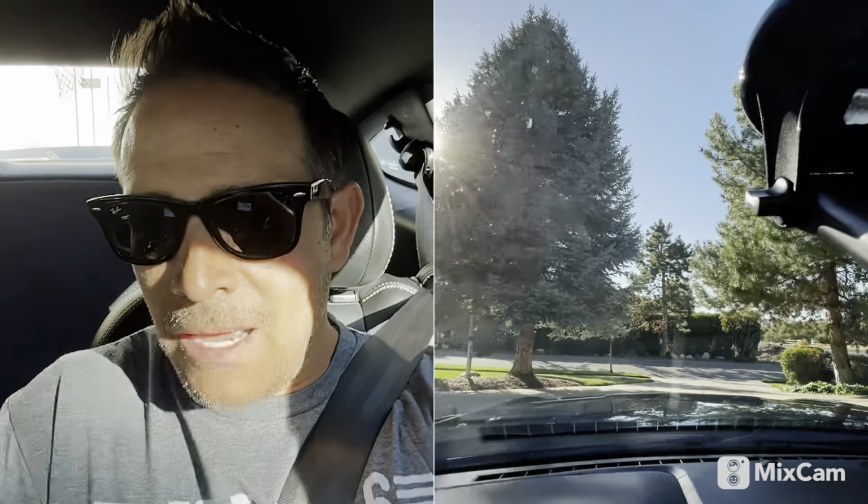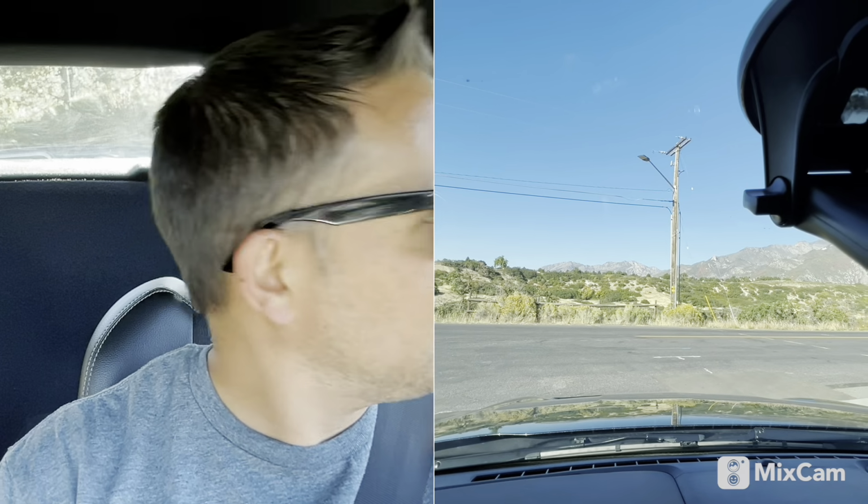I apologize. This car is fairly loud, especially now because I have a rear seat delete. And so I didn't realize how much sound deadening the rear seats provided, especially with that loud exhaust I have. The reality is that it's so loud now, sometimes when I drive it, I have to put the exhaust in quiet. But we're going to leave it loud now for the video, just because.